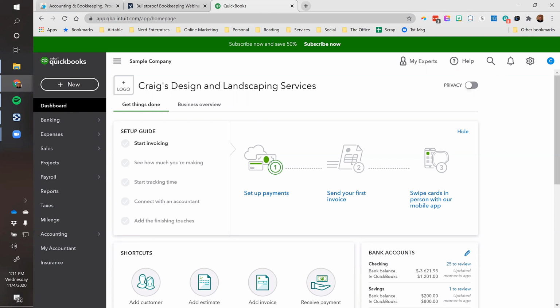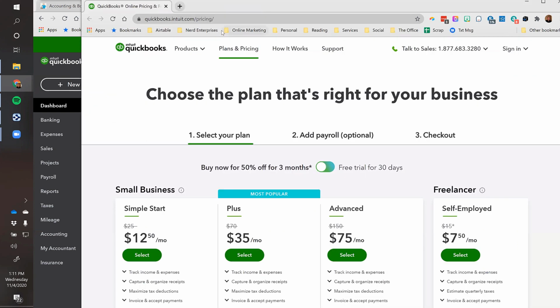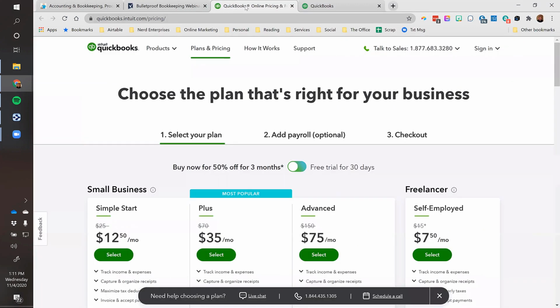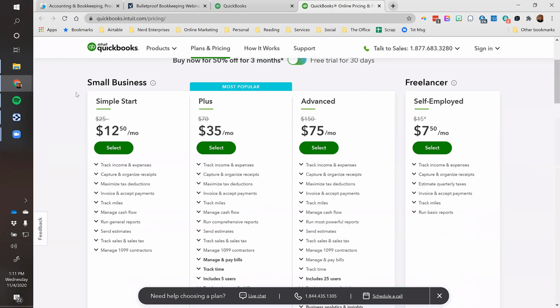Next, use QuickBooks Online Plus or higher. They've changed the plans around recently. So let's take a quick look at that. This is good to know, especially if you have clients who are looking to get set up with it. So over here is the current pricing, okay? Notice there's no more Essentials. It's Simple Start, Plus, Advanced, and then there's the Freelancer, which was the Self-Employed, right?